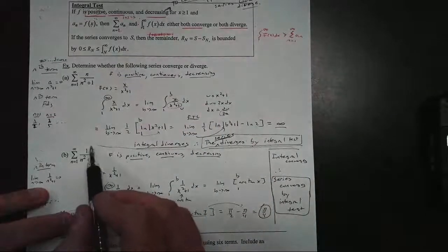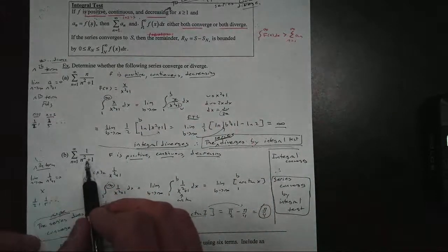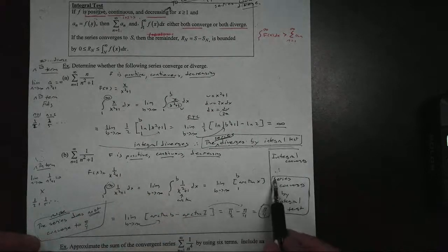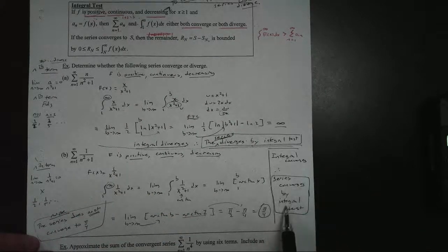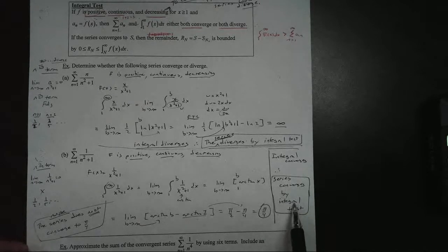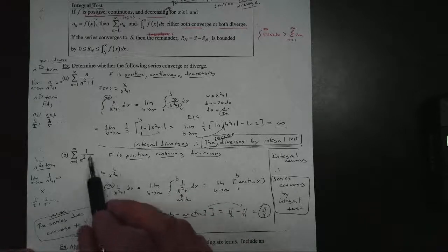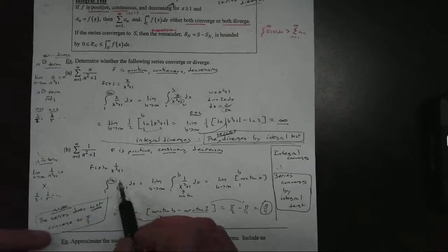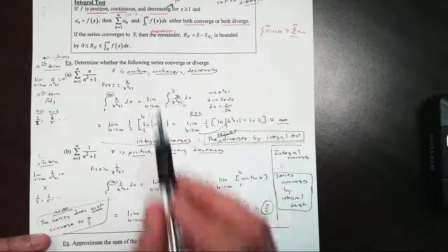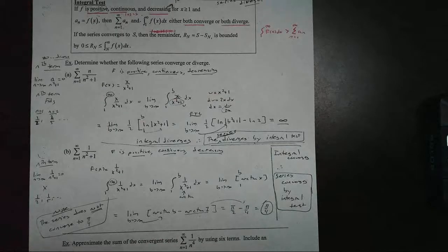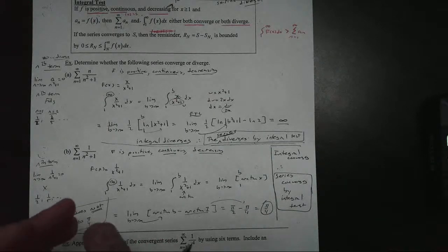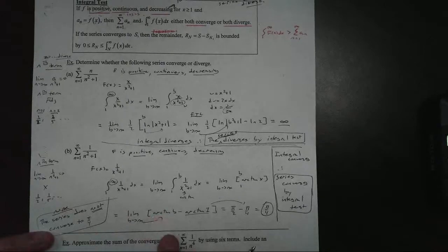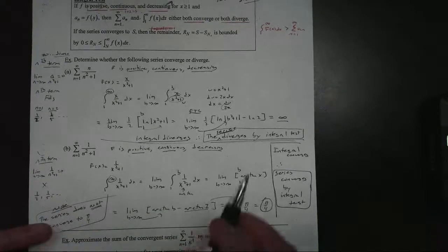Now you may recall yesterday we took the summation of 1 over n squared plus 1, and using the integral test we discovered that because the integral converged, the series converged by the integral test. Well, we found out the integral converged to pi over 4. But remember, that is not what the series converges to. The problem is, we don't know what this series will converge to. But using what we call the remainder of the integral test, we can get a pretty accurate range to determine between which two values the series will converge. We call this the remainder.